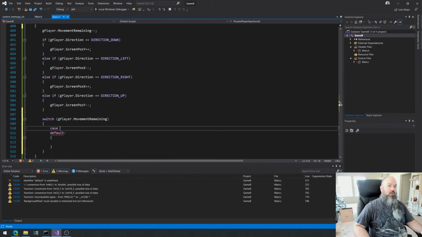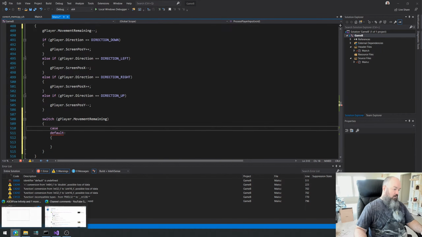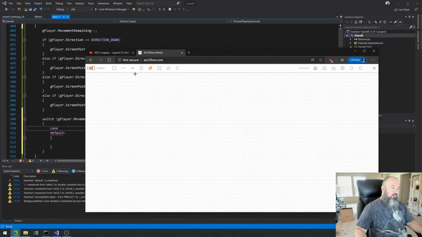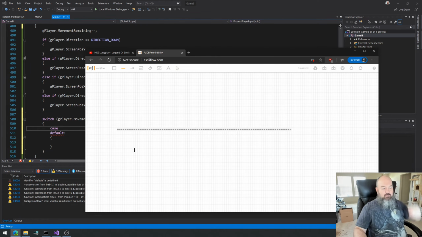But anyway, let's go back to this. Let's say we're moving through time here, and this is our 16 units of movement. This is a linear timeline of how long it takes us to move from one tile to the next.